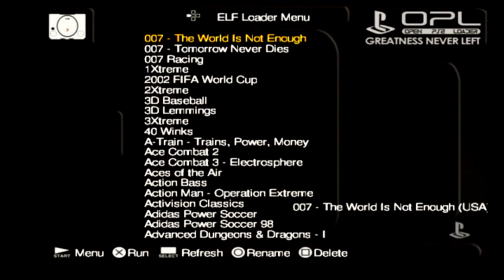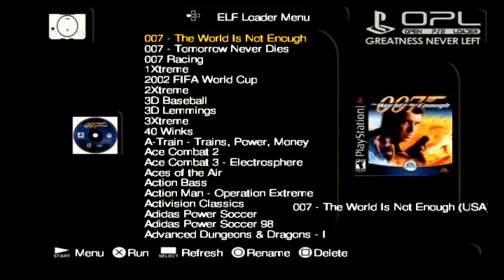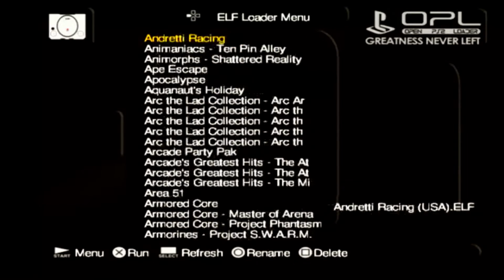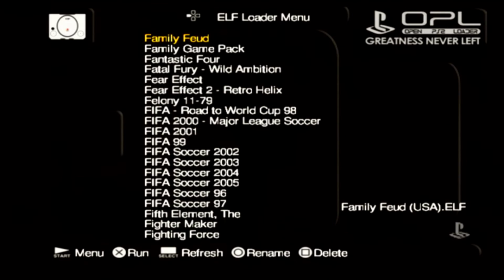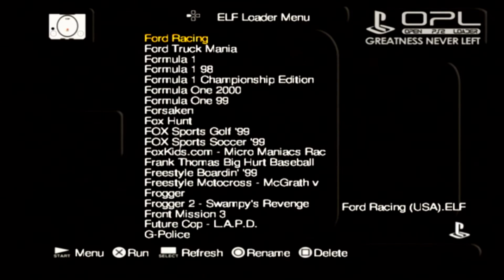So ELF Loader, this is where you're going to find most of your games. So we can pick a game that we're all familiar with. Let me just see something really quick. Let's do, I don't know.